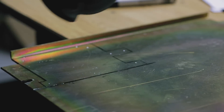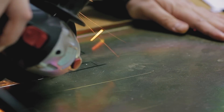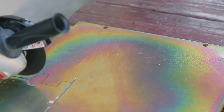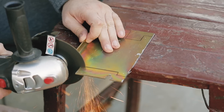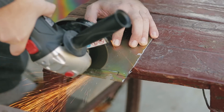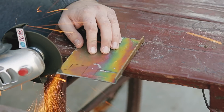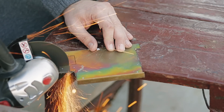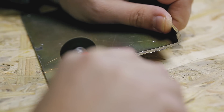I take my time here and do the cuts as straight as possible. The cut edges are hot so I try to avoid touching any of those. For the smaller parts I had to use a Dremel to make the cuts. Filed off any imperfections and checked again with the paper template.